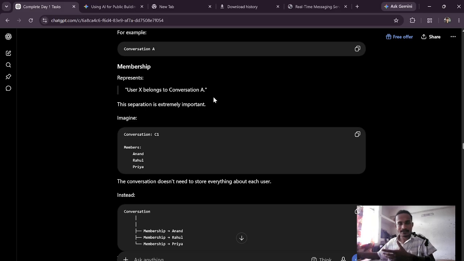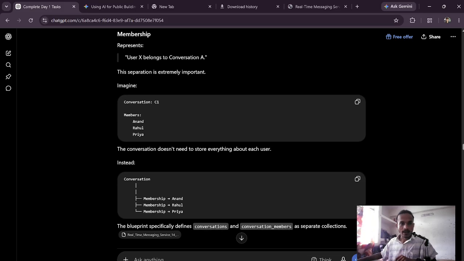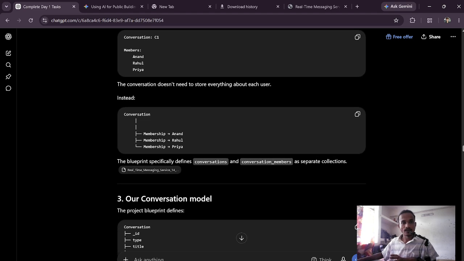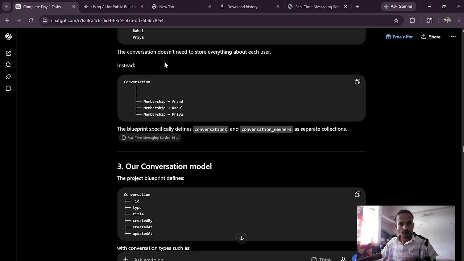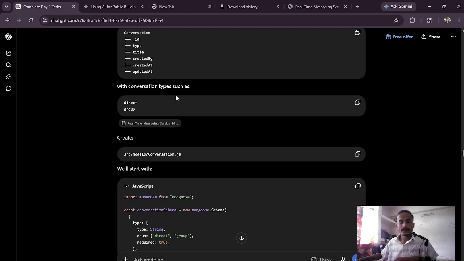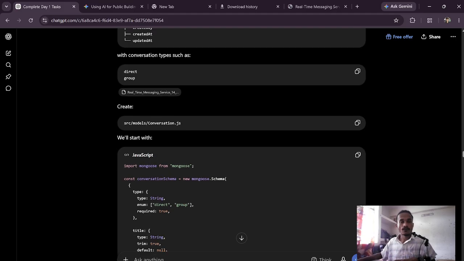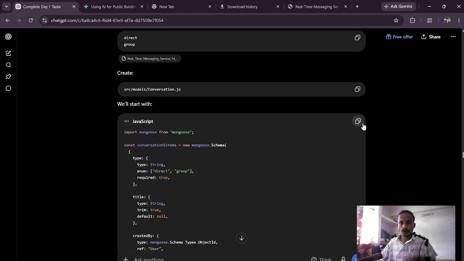If we imagine the conversation name is Sivan and its members are Anand, Rahul, Priya, the conversation doesn't need to store everything about each user, so we use conversations have membership, right? So this is our flow.